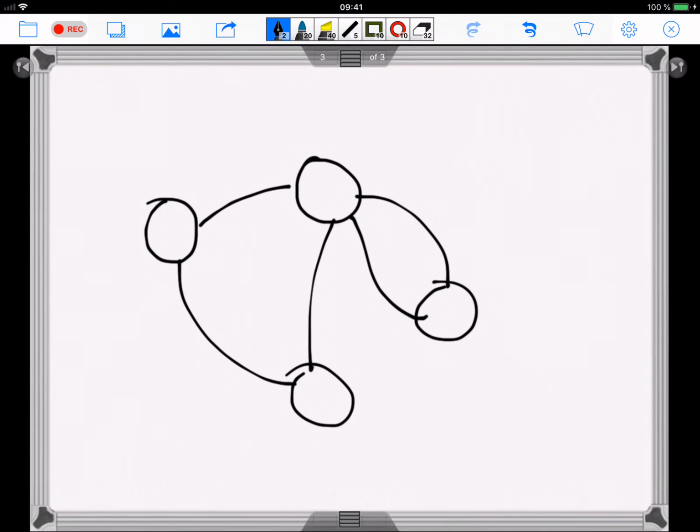So that's exactly the condition of having an even number of edges in each of the vertices. So one of the edges is to go in, another one is to go out. If you use a different one to go in, you need a different one to go out. Okay, so that's why you need an even number of edges in each of the vertices of the graph.